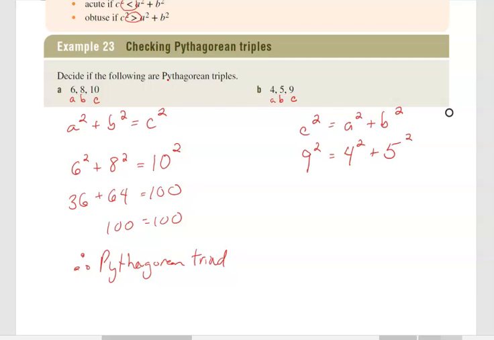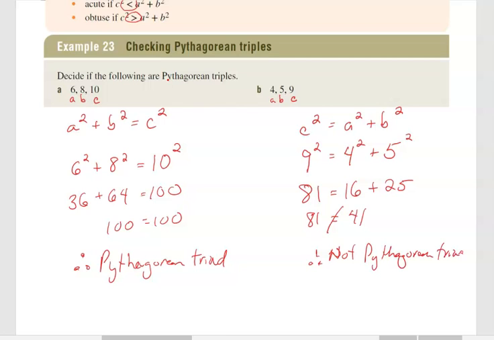And remember, this is only going to be equal if we have right-angled triangles. On the left side, 9 times 9, or 9 squared, is 81. Let's see if the other side equals that. 4 times 4 is 16. 5 times 5 is 25. I think you can see what's happening here. 16 plus 25 is only going to give us 41, and 41 is not equal to 81. So therefore, these three numbers will not be a Pythagorean triple or triad.